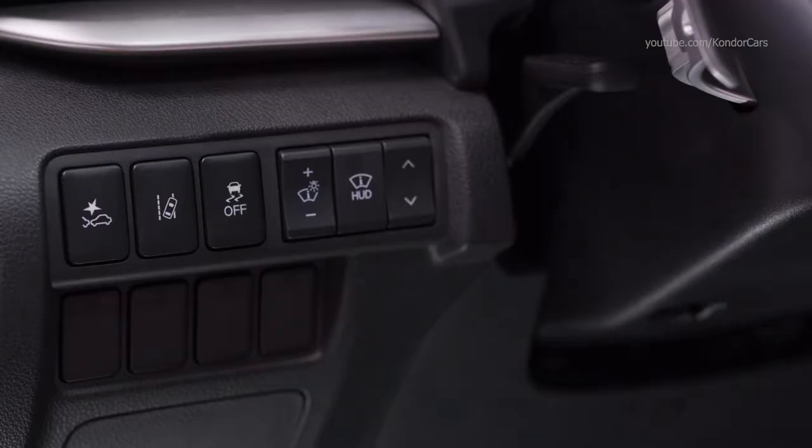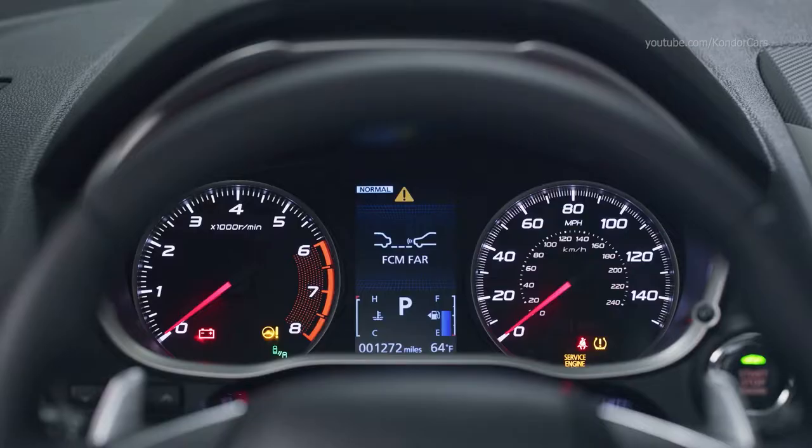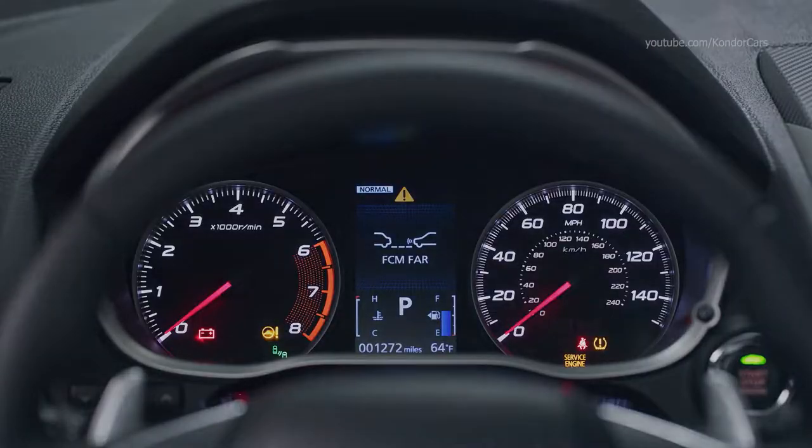You can also change the warning distance mode by briefly pressing the FCM switch. The selections include far, middle, and near. They will appear in your multi-information screen.